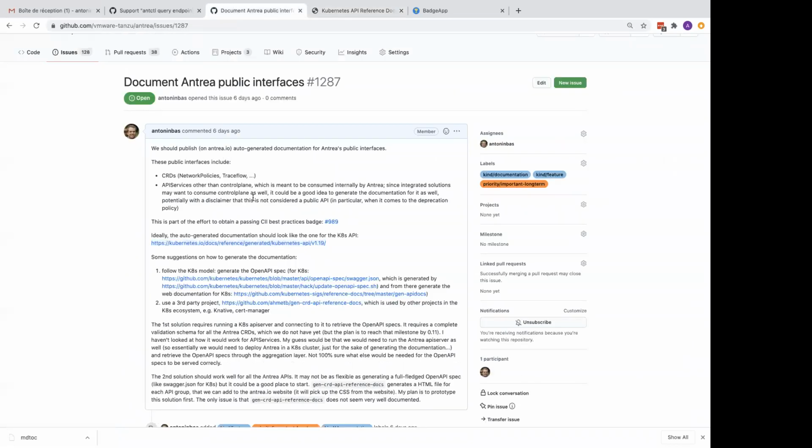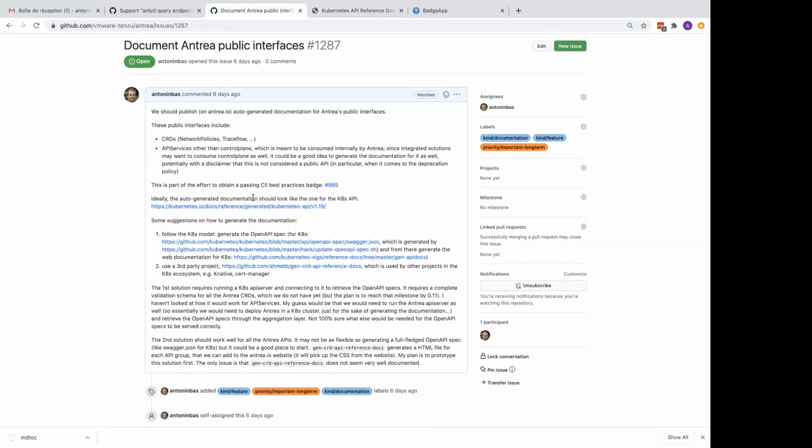Basically, the way they do it in Kubernetes, if I recall correctly, is they use the Go declaration of types, and then they generate an OpenAPI specification, swagger.json, by running an instance of the API server, connecting to it, and collecting all the OpenAPI specifications from the running API. Once they get that swagger.json file, they run a custom script and end up with the website I was just showing.